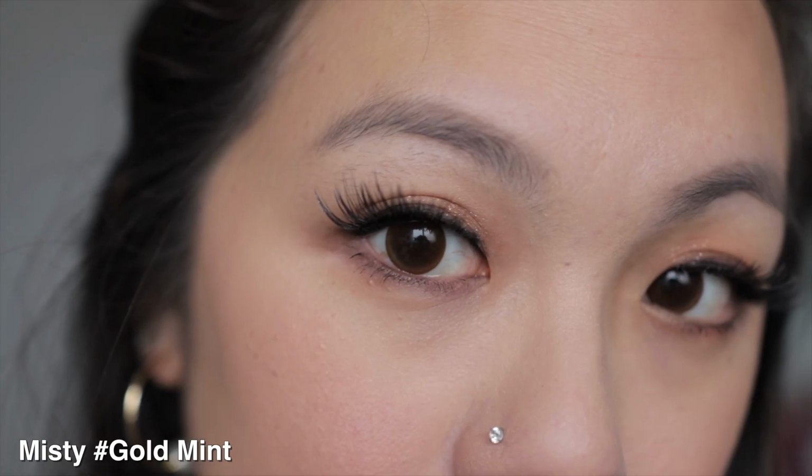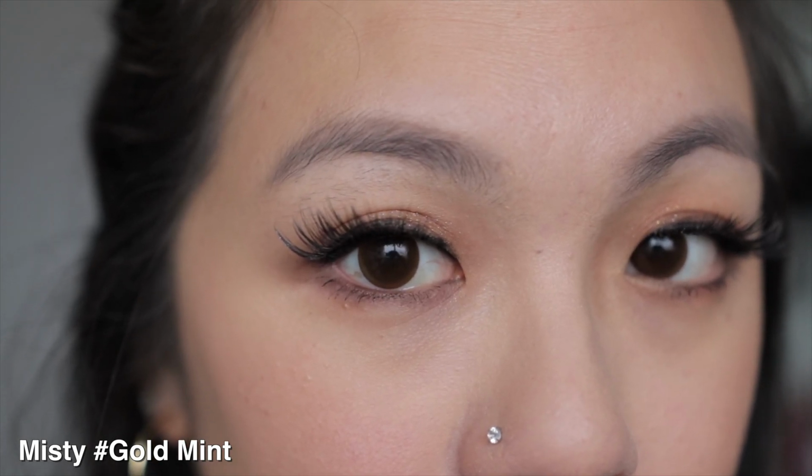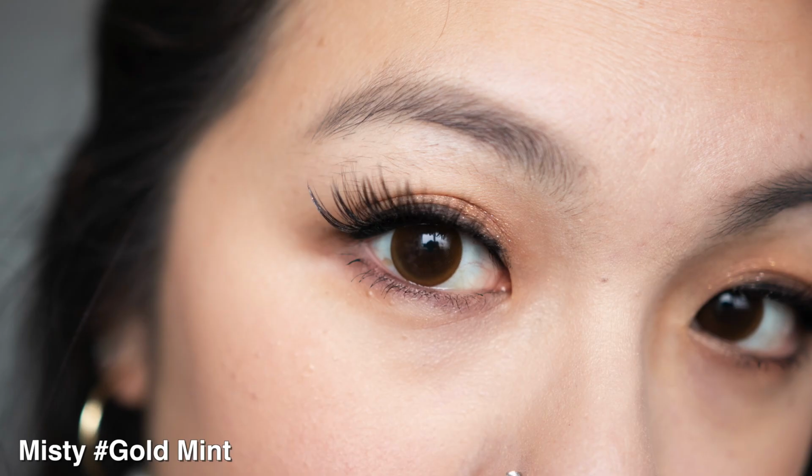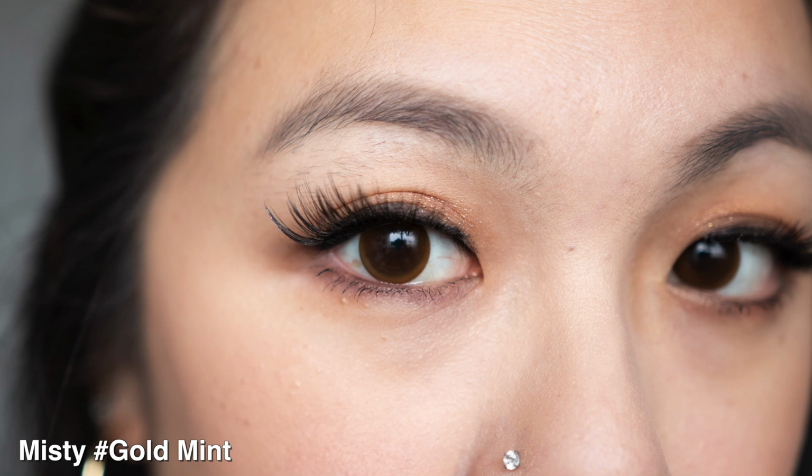Second one is Gold Mint, and when I first saw it in the packaging, it looks very yellowy. I was like, oh, I don't know how it looks on my eyes, but once you actually put it on your eyes, it's actually not that obvious. Because of that yellow gold tone shade, it really overpowers the border, if that makes sense. So when you see it on my eyes, you can hardly see the outer border, which creates the enlargement. However, because it's quite light, I can actually see my iris on the inside, which makes it look like I have a double rim on my eyes.